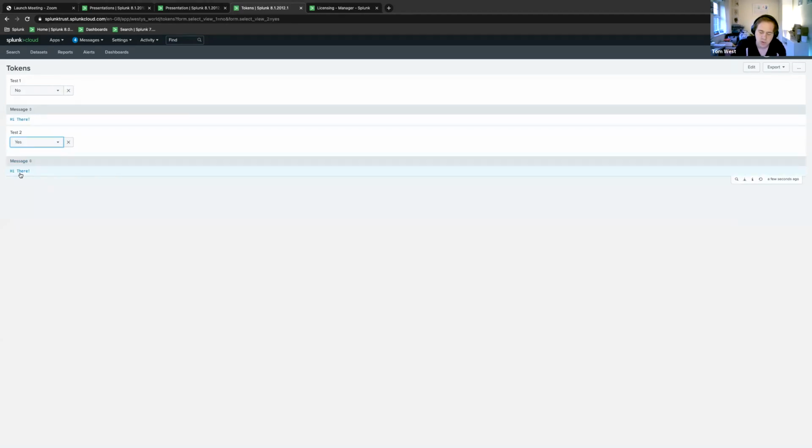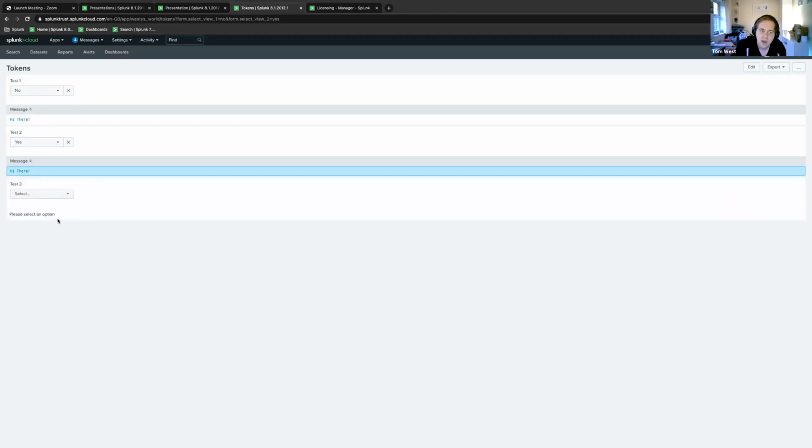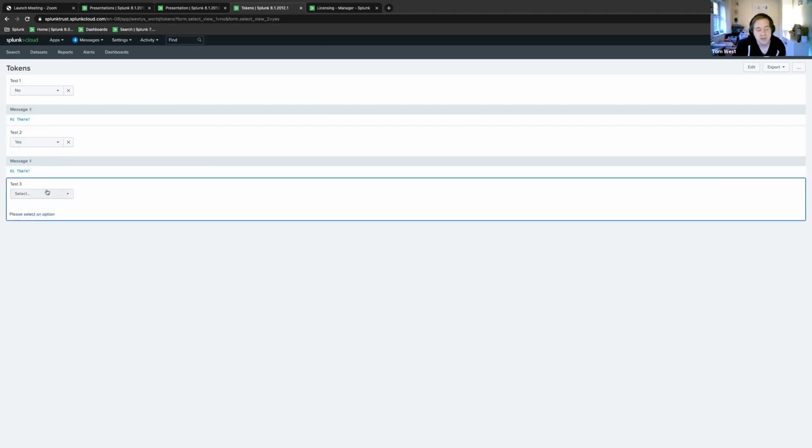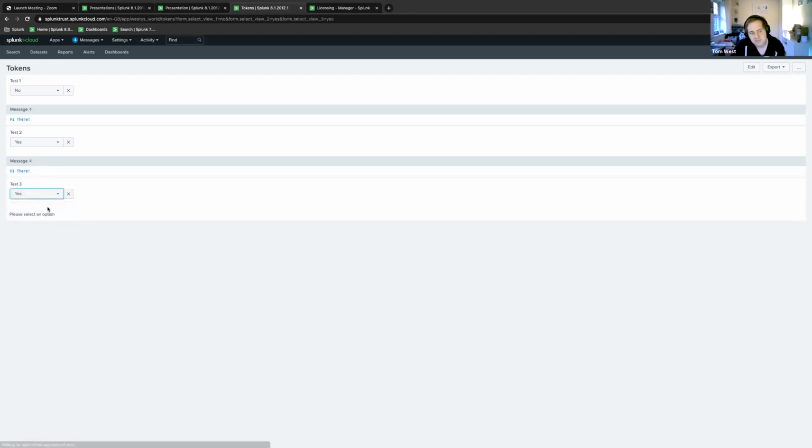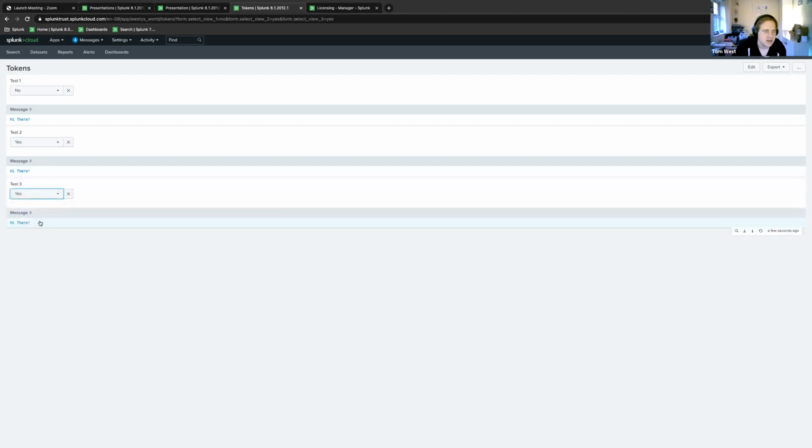And as you start to get more used to this, there's other things that you can do as well. As well as the depends flag that I just mentioned, there's also the rejects flag. So we can have states visible based on whether something exists or whether something doesn't exist. Again, it's the same block as before, but this time we've got a rejects block, which is saying please select an option. I select yes or no, that vanishes and it comes back again.